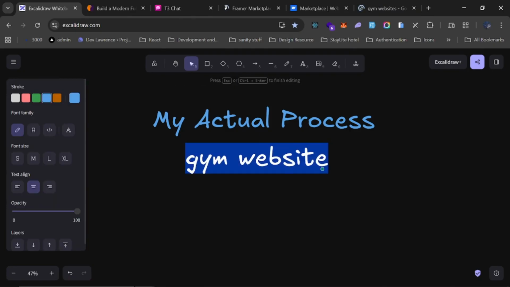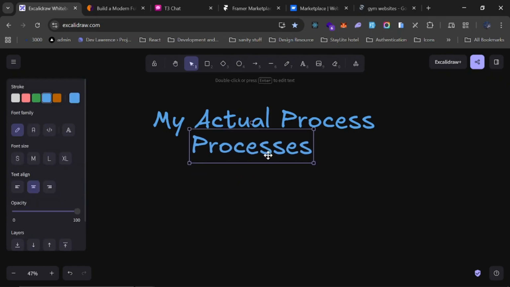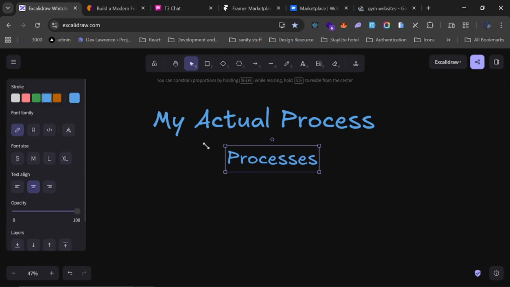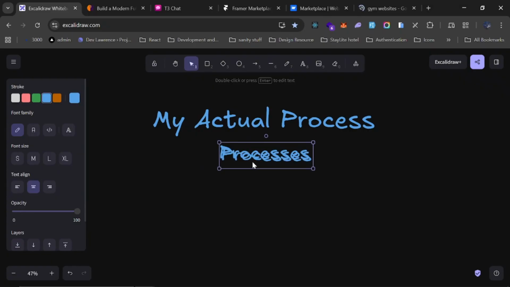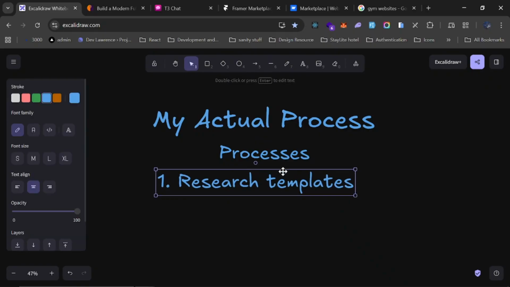So let me just say the first step here. I'll just say processes, I think that makes more sense. So the first process will be research templates, which was what I just showed you.